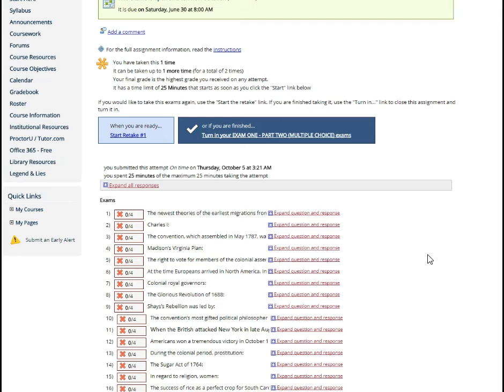Now, all these assignments, exams included, the essays and everything else, you usually have a week from the moment the assignment pops up on your to-do list, and sometime that week, I would take the exams, both the essay part and the multiple choice. I would take those a little ahead of the due date. Like, you say you've got a week, but maybe you don't want to wait till the last day. And most of these assignments come due at 8 o'clock on Monday morning. It might not be a good idea to wait till midnight Sunday night to do all the exams.